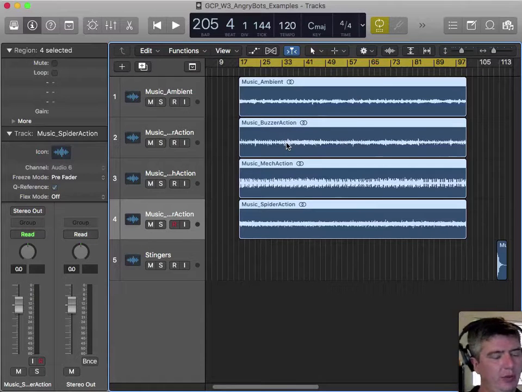So with all of the things that are the same, key, tempo, time signature, looping, starting, stopping, the things that are going to be unique are your choice of instrumentation. Each cue should have unique instrumentation that's only found in that cue. You really shouldn't repeat any instrument lines. You shouldn't copy anything, because when the game puts it all back together, it's going to double things up. Like if you have the same drum pattern in multiple cues, when you play them all together, then that drum pattern is 4 times as loud as everything else. So make sure that you have unique instrumentation, and then a unique composition.